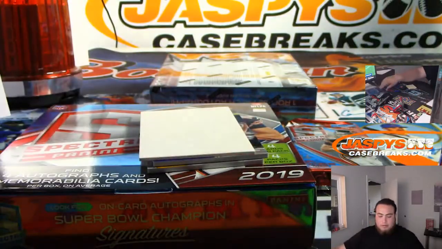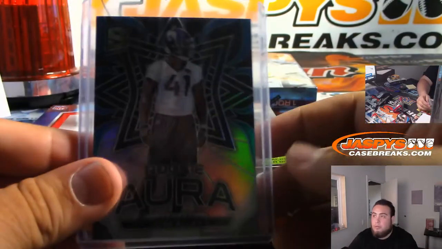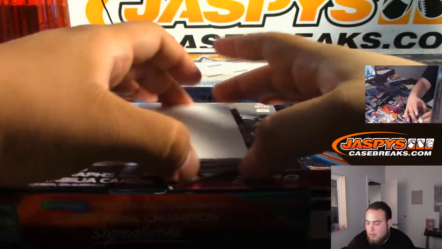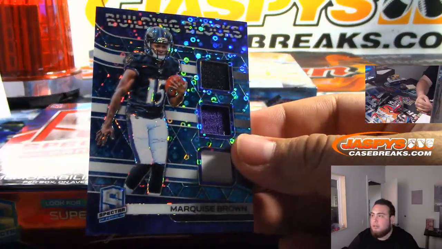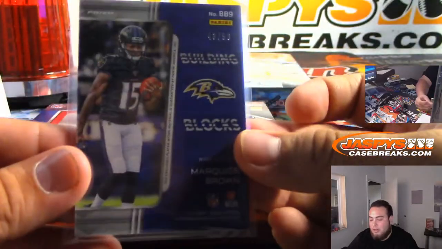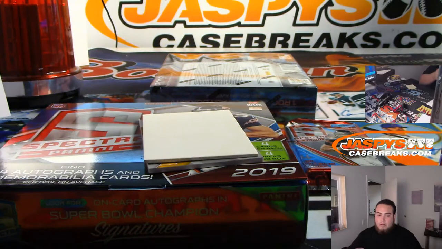It's 99. Jaguars. It's Michael Gallucci. Building blocks. Marquise Brown, sorry. And that is number 250. Ravens. Trey.